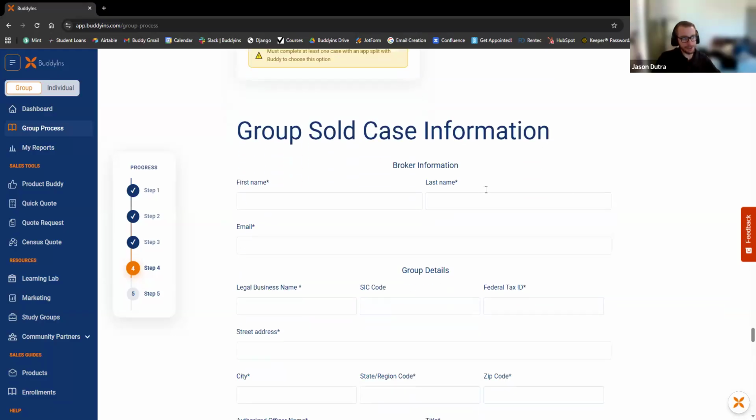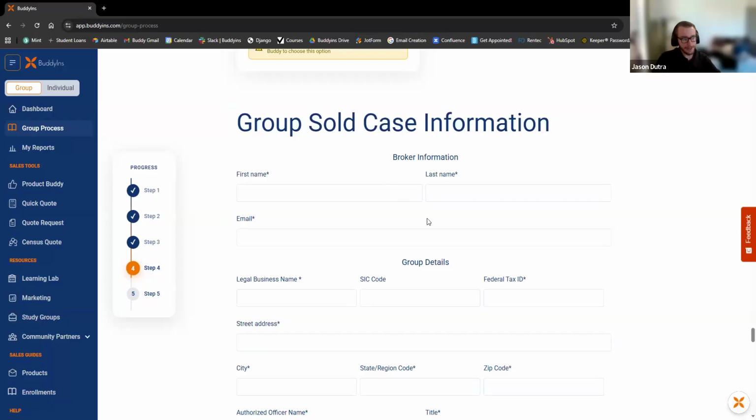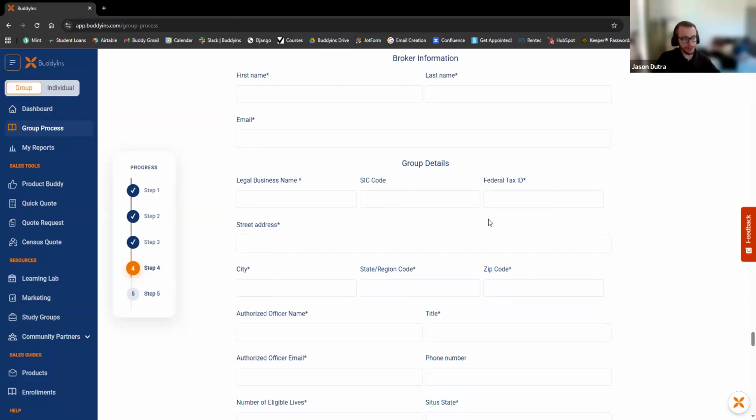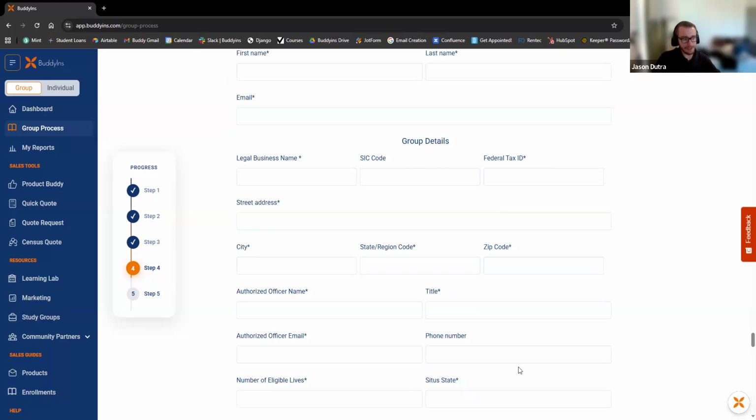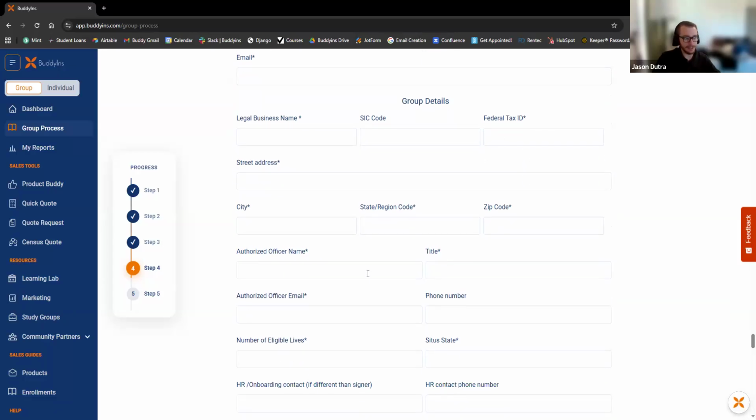So this is the sold case information form, and this is where we find out a little information about you. We find out a lot of the details about the group. So what's their legal business name, their SIC code, tax ID.